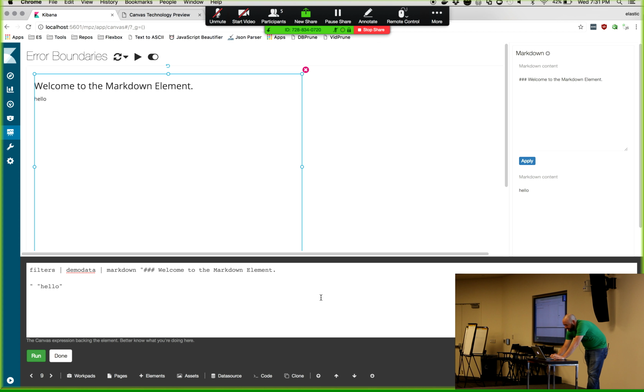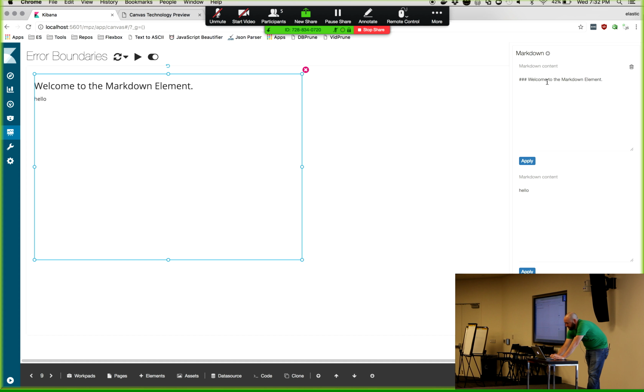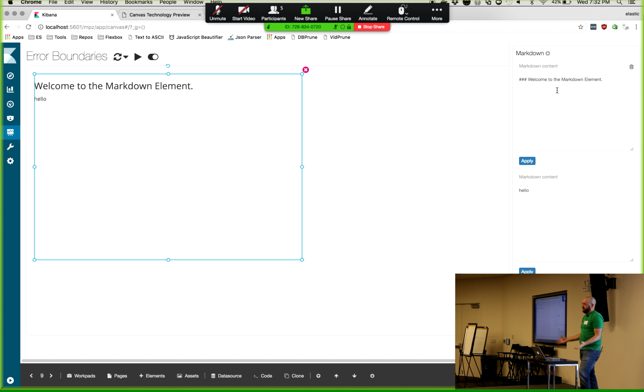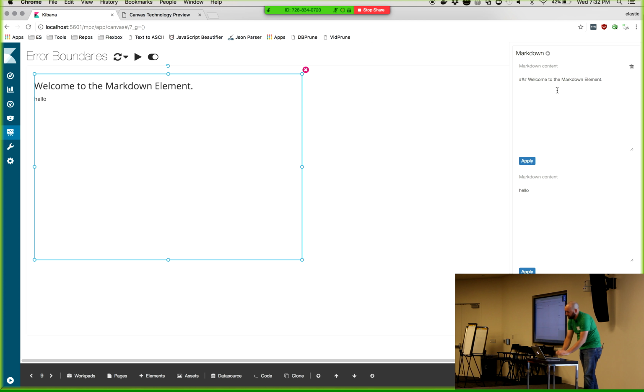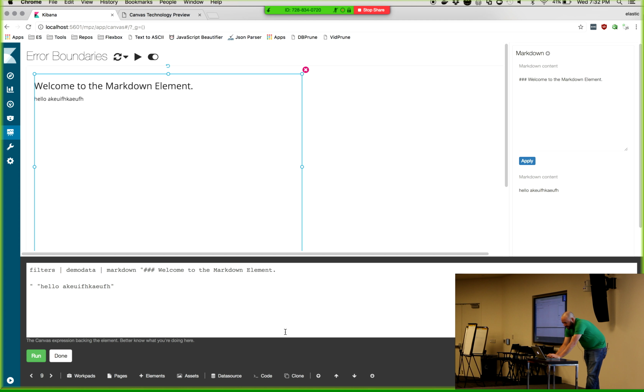And if we look on the sidebar, there's actually two pieces here, right? It realizes that I've given it two arguments, so it generates two inputs for me. So I can change whatever in here, apply this, and that's going to update this component. However, if I give it a thing that is not a string, I'll just give it a point series, why not?